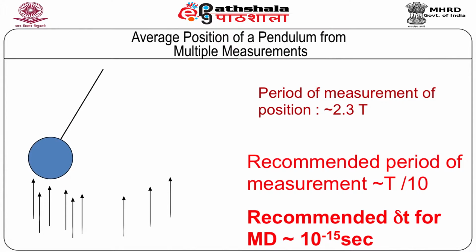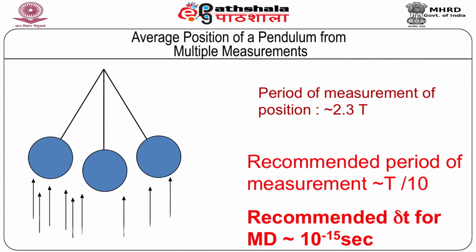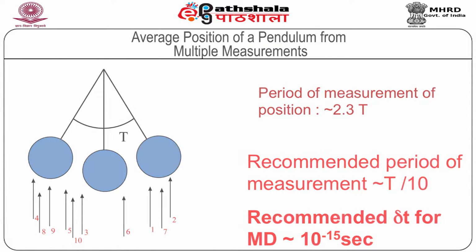Now our time period of the motion of the CH bond or NH bond, as I showed in the earlier slide, is 9.8 femtosecond. So we have to make the time step 1 femtosecond, or 10 to the power minus 15 second. We can make a smaller time step also, but if we make an even smaller time step, such as 10 to the power minus 16 or 10 to the power minus 17 second, we will accumulate more and more error. And if we make a larger time step, then we will make a mistake in measurement.